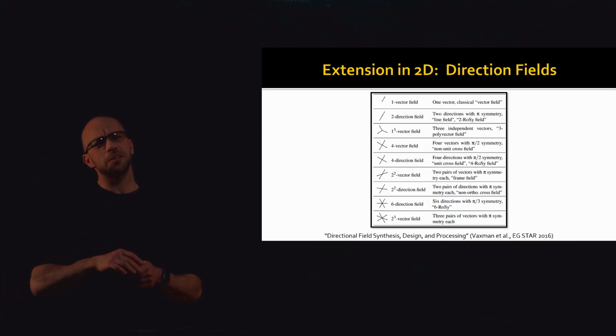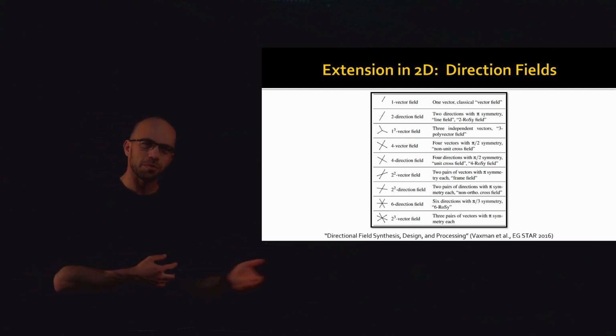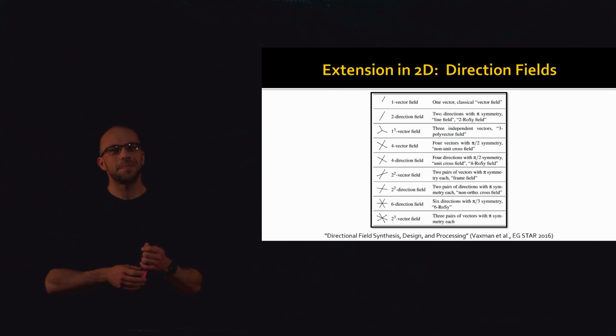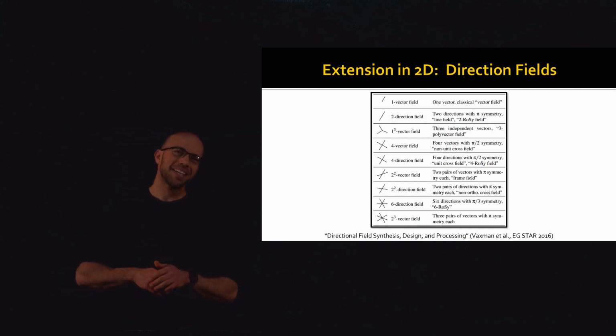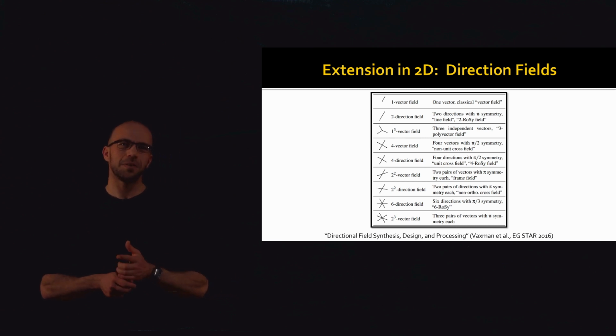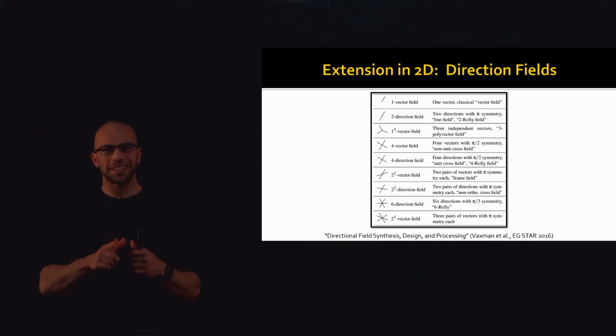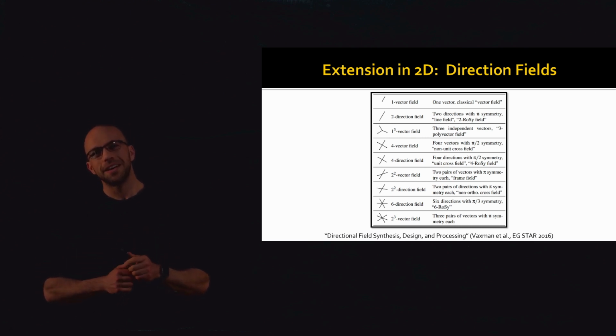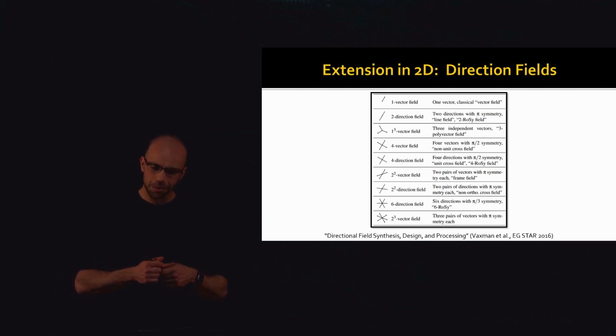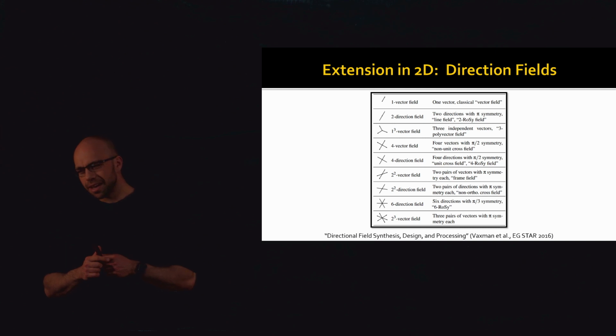This specifically has been very well studied in 2 dimensions, and I encourage you to take a look at this really nice state-of-the-art report for a really detailed treatment. So the basic idea of a directional field, at least in 2D, is that I can think of a directional field as attaching maybe 2 tangent vectors at every point on a manifold or on a surface. And why does that matter?